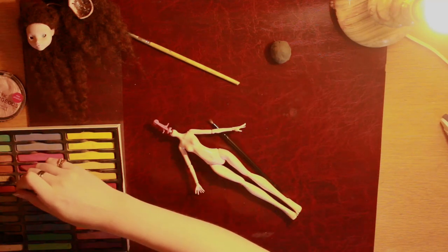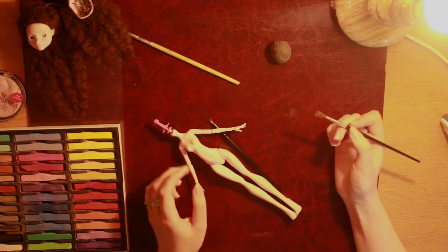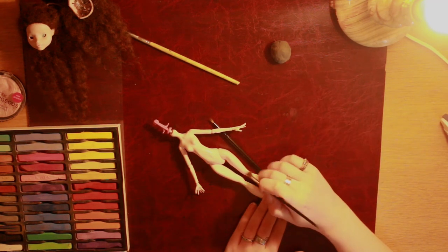Using chalk pastels, I start blushing the body. This helps give the plastic some variation and helps with making it look more alive.